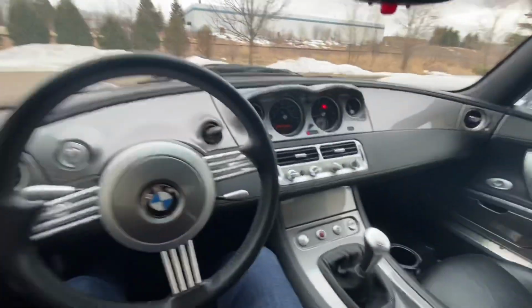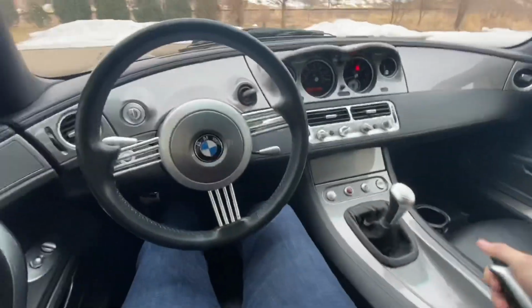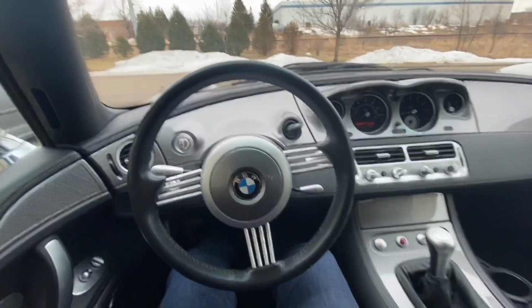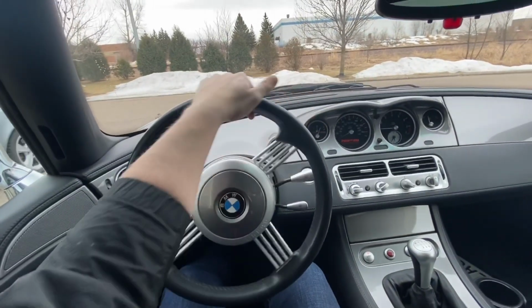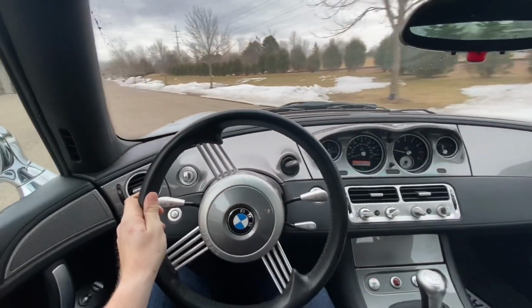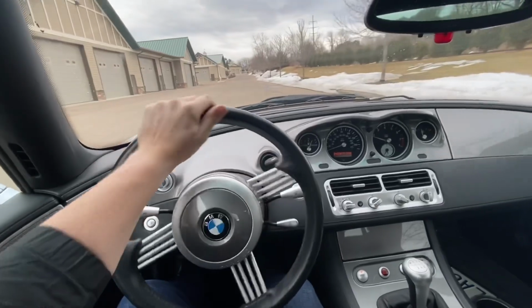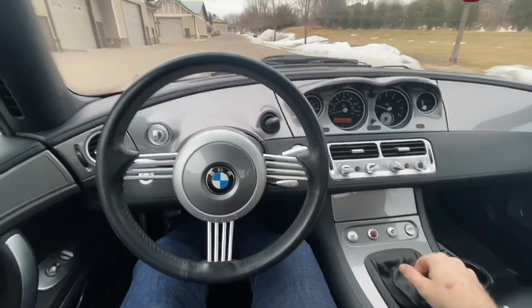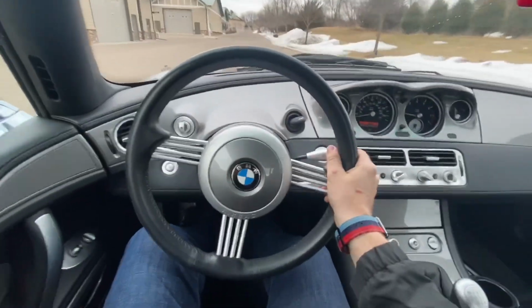and we'll take this thing for a quick little jaunt. And you guys will have to let me know how you feel about a little bit wider camera angle. I just picked up an iPhone 11 Pro to replace my 2.5-year-old aging 10 that I've been using for YouTube. So this is the first time I've driven this car outside of just moving it from storage unit to storage unit.